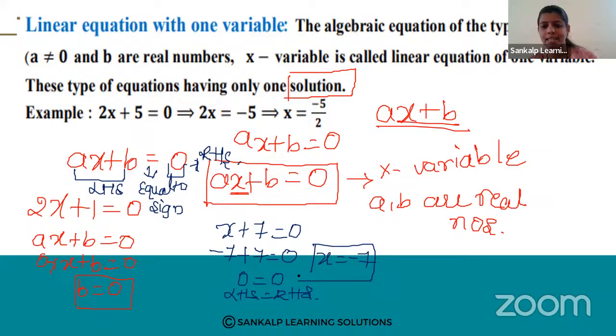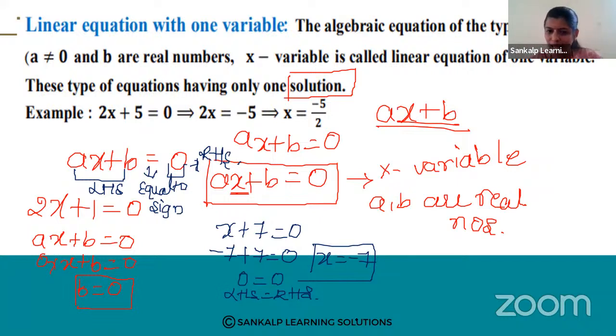Then I can say that this linear equation, how many solutions does it have? One solution. So if you substitute any value other than this one, will you get the same result? No. So it has only one solution in case of a linear equation with one variable. So is it clear? What do you mean by solution? Solution means, in which value of the x? x means it is a variable. In which value of the x does the LHS part become equal to the RHS part.